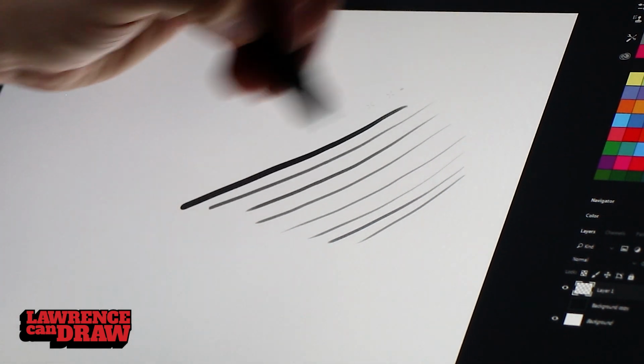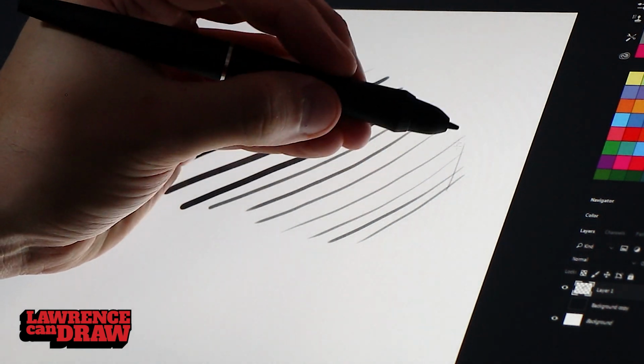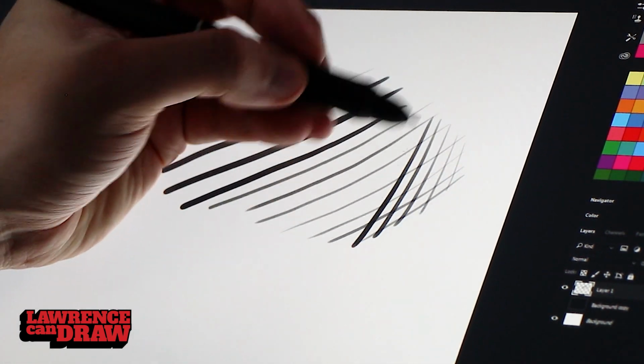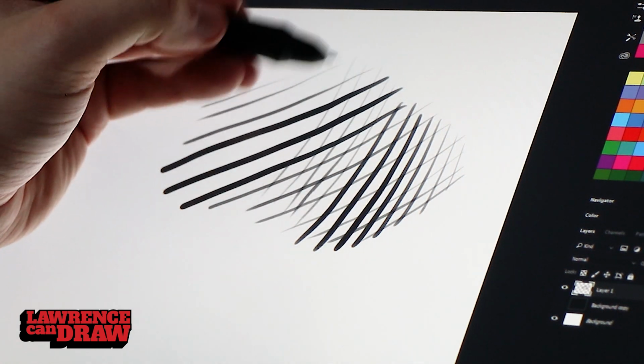But I'm doing fast lines, I'm doing slow lines, and I'm happy with what I'm getting. Diagonal lines, there's no jitter. That's more of a Microsoft problem though, to be fair. Overall, I'm happy with the way that this has turned out.